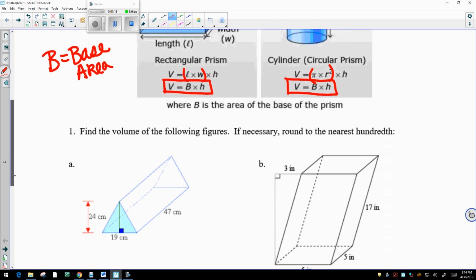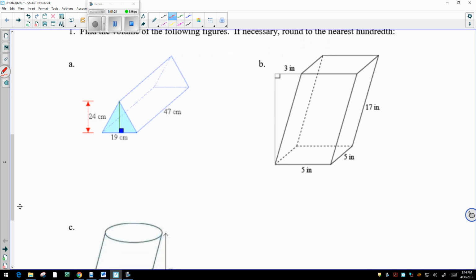So looking at some of these shapes below, considering that formula, we're going to find the volume of the following figures. Our first one is a triangular prism, meaning the shape of the base is a triangle. In general, our volume formula is big B times H. The big B is standing for the base area, and since the shape of the base is a triangle, we are replacing that with 1/2 base times height.